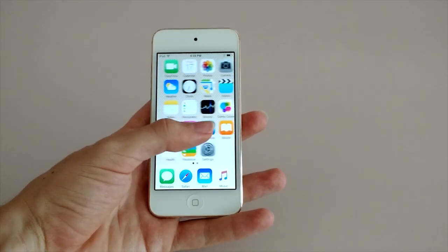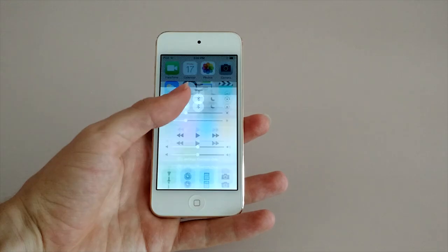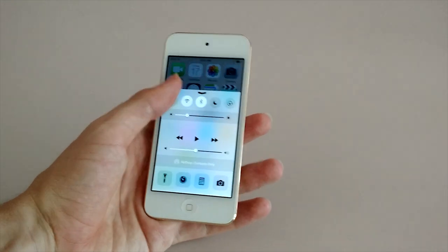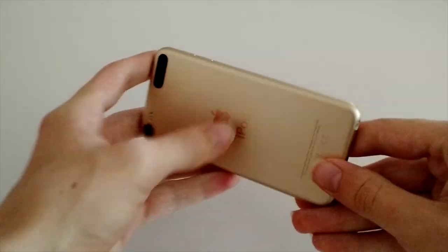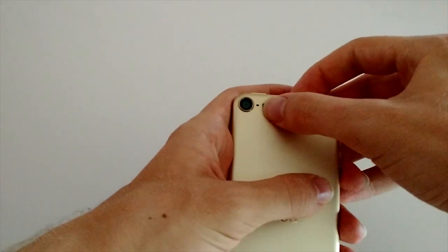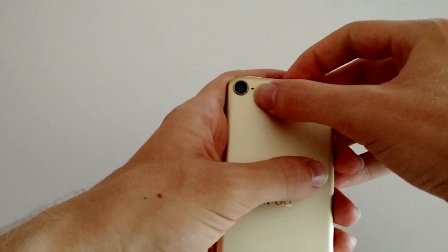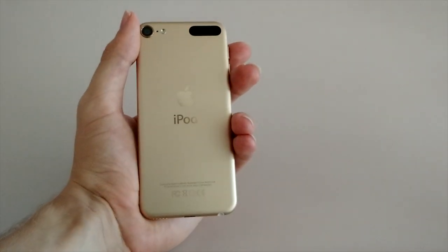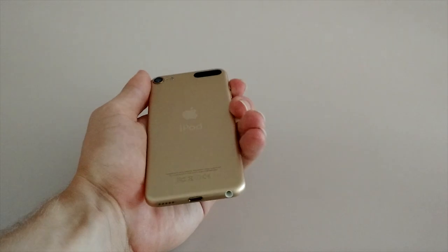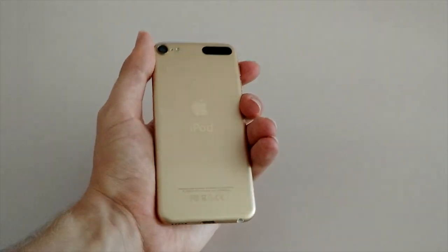Hey, what's up everyone, CT and Technology News here, and today I have an interesting video for you. The camera in the iPod Touch 6th generation has supposedly been improved a fair bit over last year's model. Not only is it an 8 megapixel camera this time round, but it also features the iPhone 5s's flagship slow-mo mode, and it also works with burst mode. It doesn't have all the advanced features of the iPhone 6 and 6 Plus, so it's not quite up to that level yet, but it's unquestionably better than the 5 megapixel shooter it replaces.